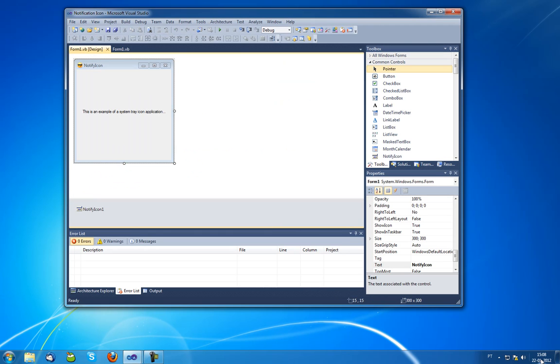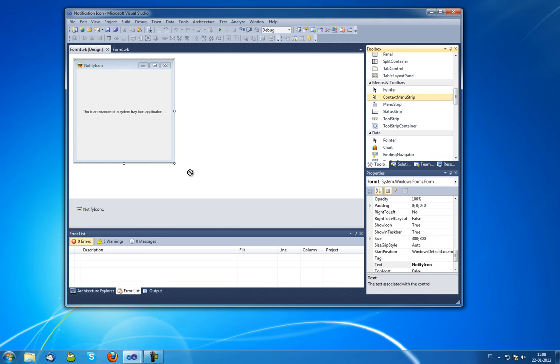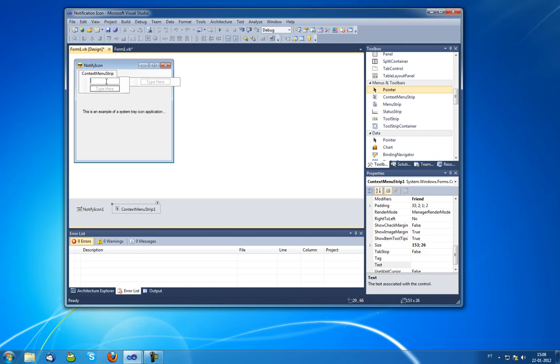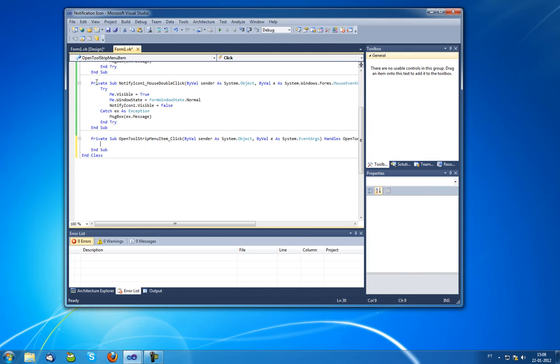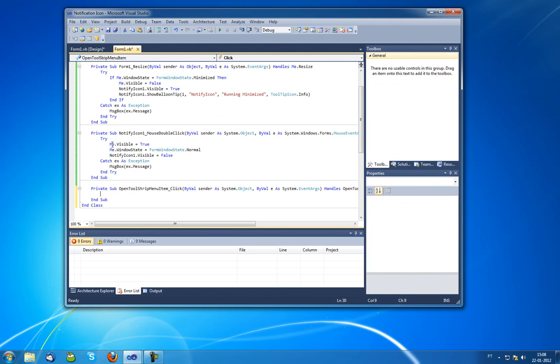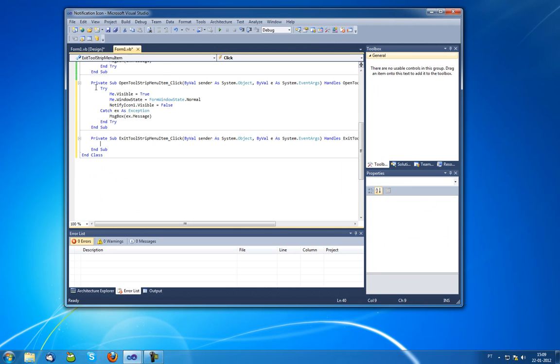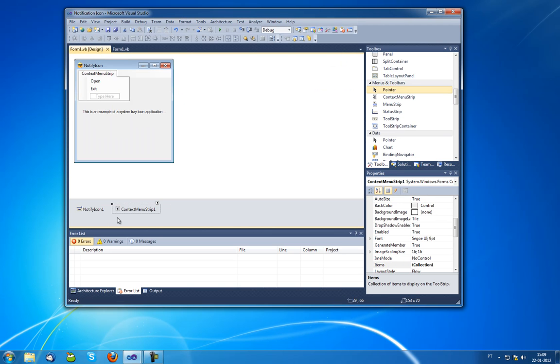So now what is missing is a menu here in the icon to do some functionalities that you want. So for that, you're gonna come here and insert a context menu strip. So the context menu strip will appear there when you click, and we can insert like open, and you can insert like exit, for instance, let's say. And we're gonna click open, and we're gonna call the same exact code that we call on mouse double click. So we copy this and we insert this here. Come back here, and in exit we're gonna say me.close. Easy as that.